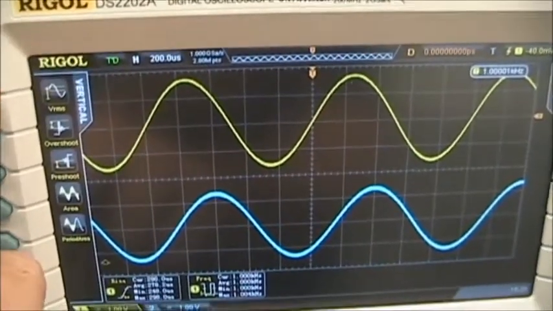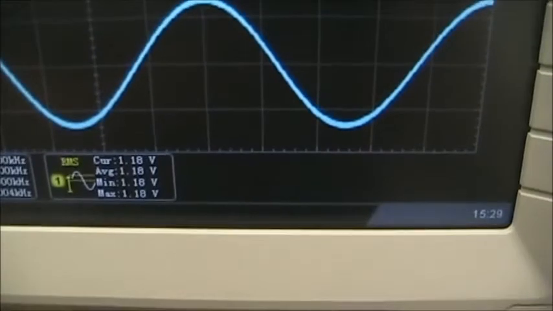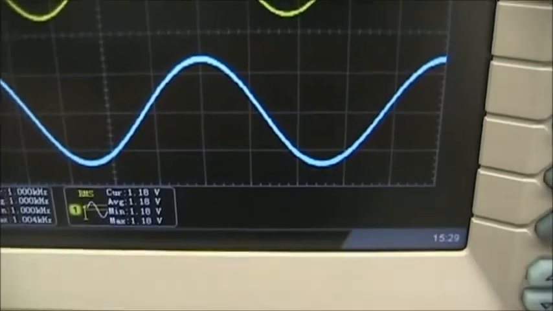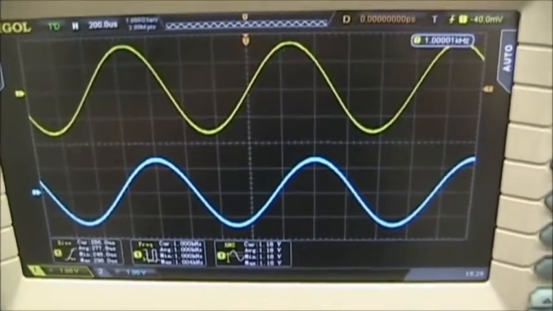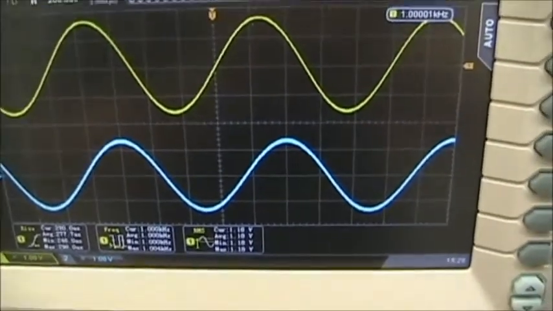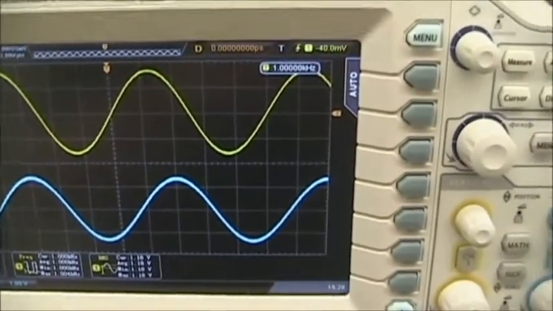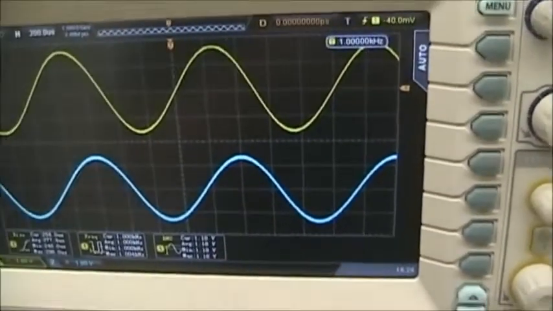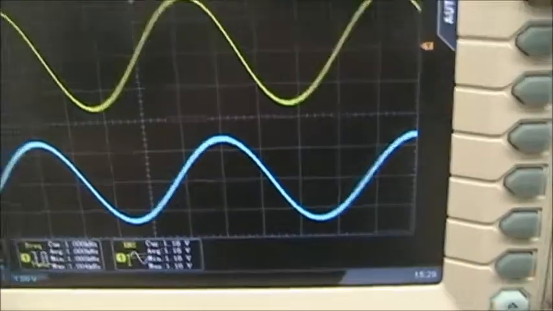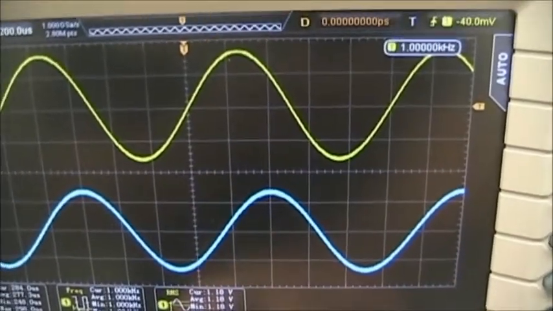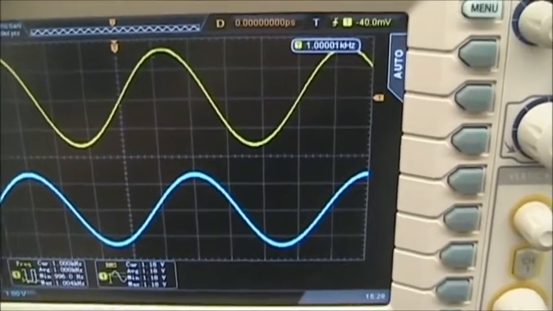So when we press the menu and RMS, we get an updated voltage, and that says 1.18 volts RMS. Okay, you can translate that into peak to peak. For AC signals, I prefer RMS measurements because there's a little averaging that goes on in the RMS measurement, which tends to be more stable as a value versus peak to peak or other values. So we see 1.18 volts RMS for the first channel, which is the input. Now I'm going to select volts RMS for channel 2, or the output.